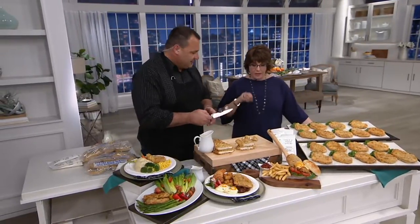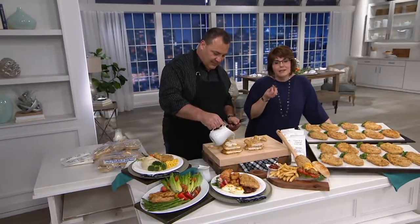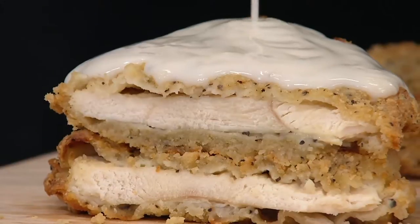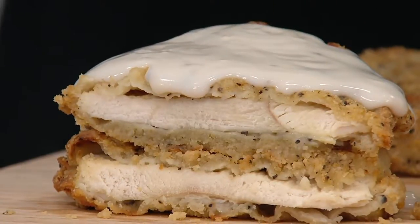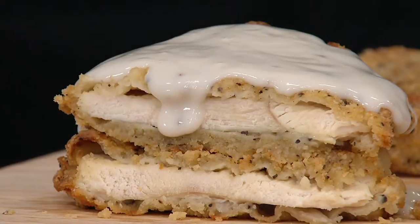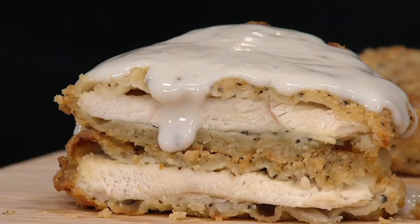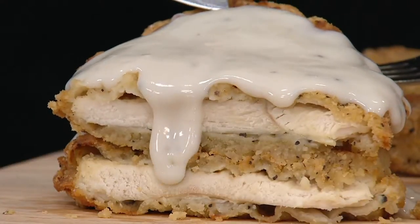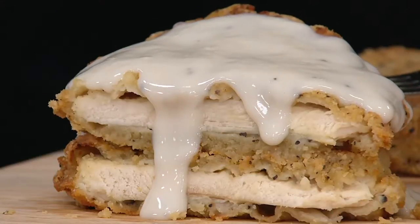It's awesome — thank you, Jill. If you are somebody who is looking for quick and easy for your family but tastes like you made it from scratch, Ed's made it from scratch for you. All you have to do is take it out frozen, put it in your oven, and you are enjoying wonderful tender chicken breasts with a chicken fried coating. But you're baking this, not deep-fat frying it. You're getting a wonderful crispy outer and tender chicken breast in the center. Ed's even including his easy-to-make delicious home-style gravy.